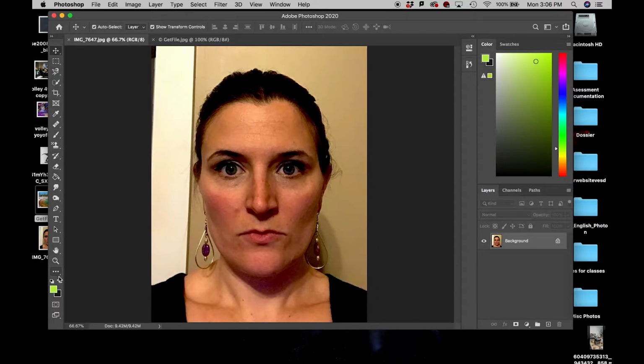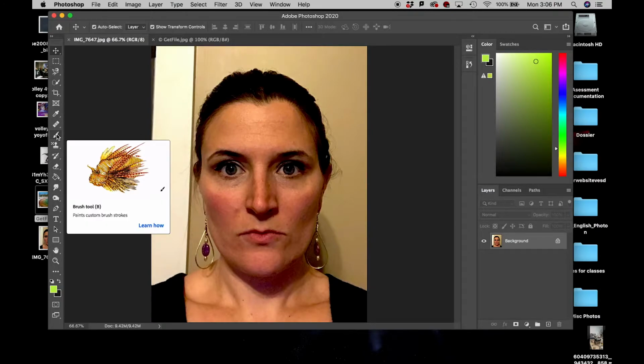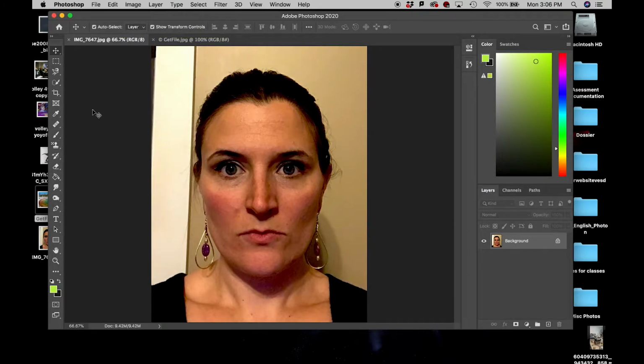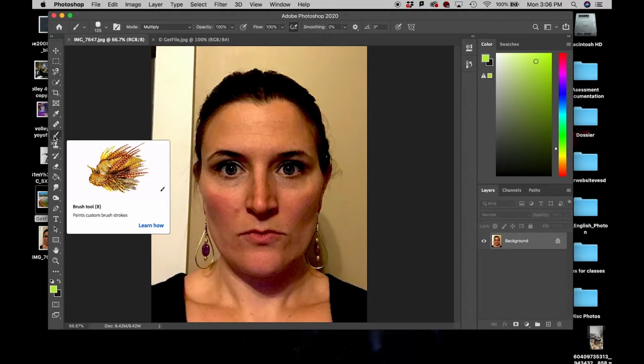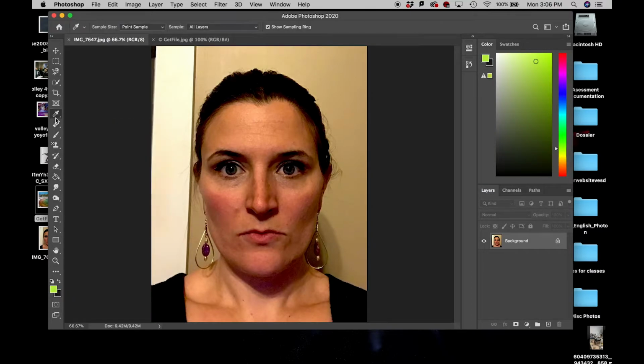But these are all your tools, and when you click on a different tool, like let's click on the paintbrush tool, and watch this tab when I click on the paintbrush tool. Oh, it changes. So every tool has its own little tool menu bar. I call this the tool menu bar, because it's going to have different things that you can edit for each tool that you select. And then you have things over here.